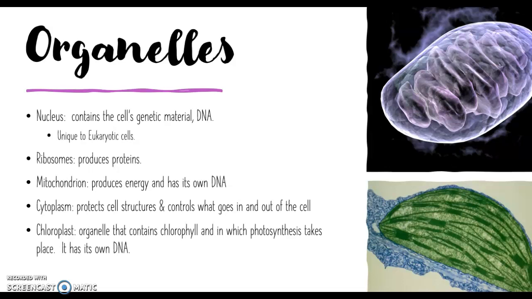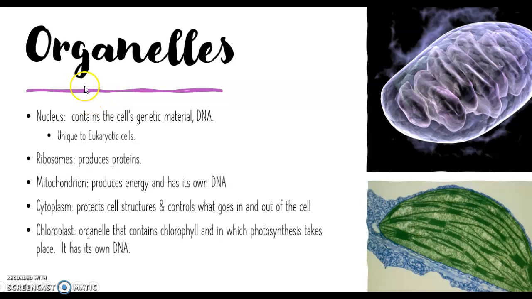So what are some of these organelles? Well, here we have a picture of a mitochondria. This is teeny tiny. It's inside a cell. So think of looking at your hand, all the cells there, and this is inside your cell. In fact, you have several of them. Here we have a chloroplast. These are not found in animal cells. These are only found in plants, and therefore photosynthesis. We'll talk more about that later.